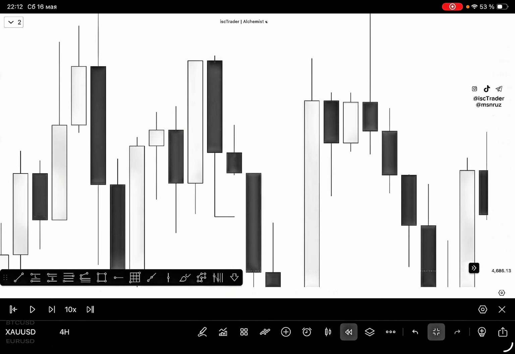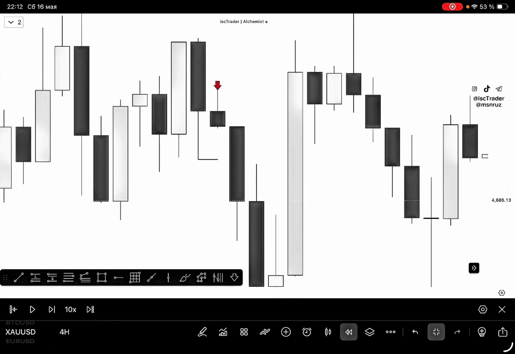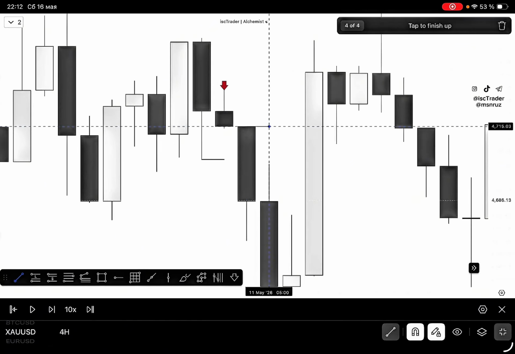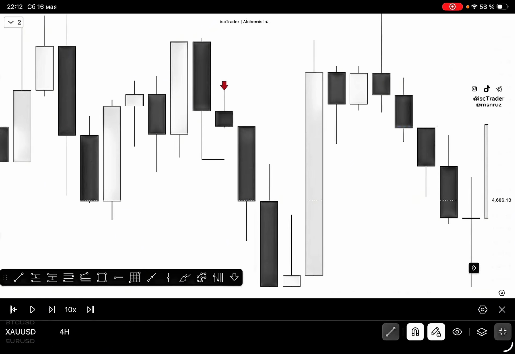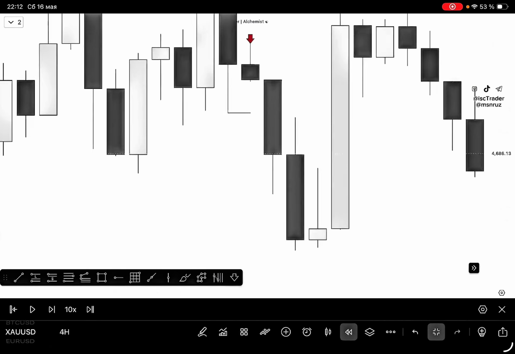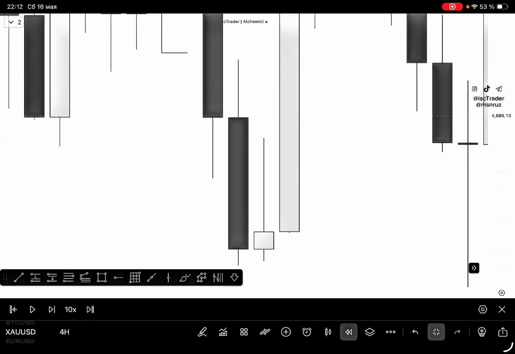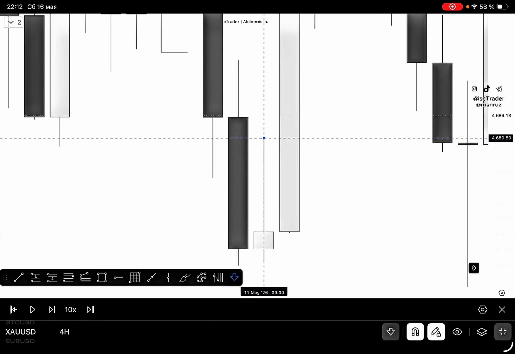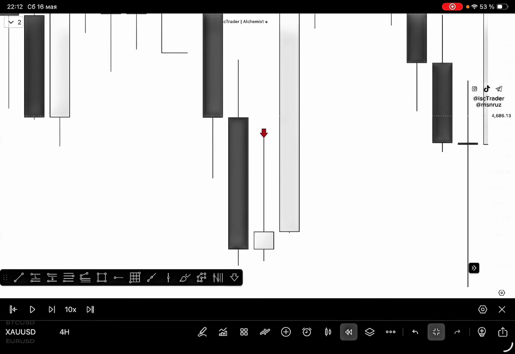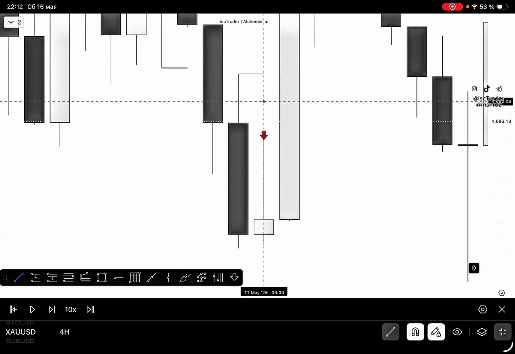One candle has opened. This is a range, and this candle should work as a CRT candle, but the candle after it didn't close with a sweep. That's why if there's a situation like this, we don't enter a trade. And we have another candle here. And the market gave us confirmation.